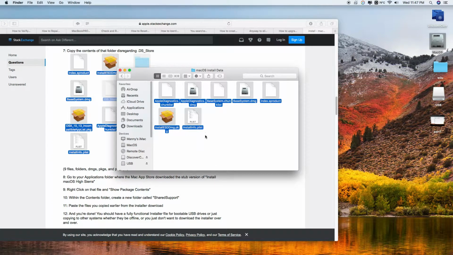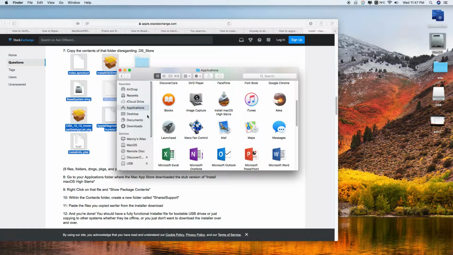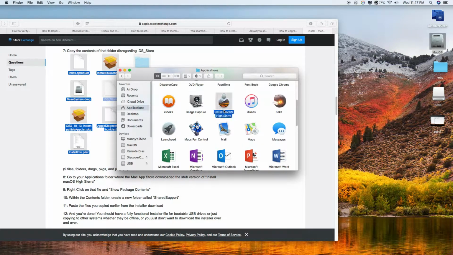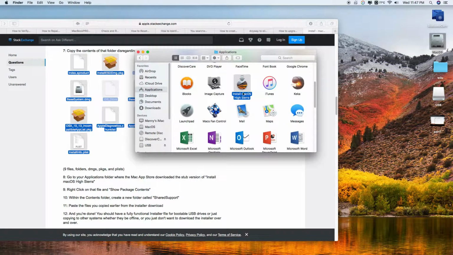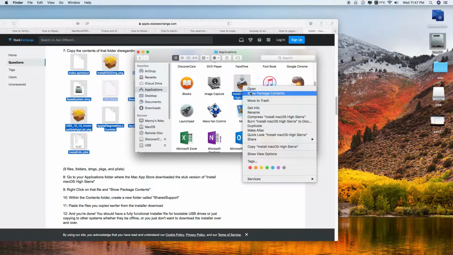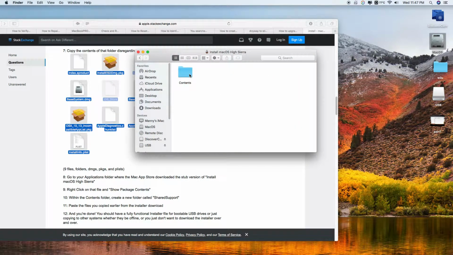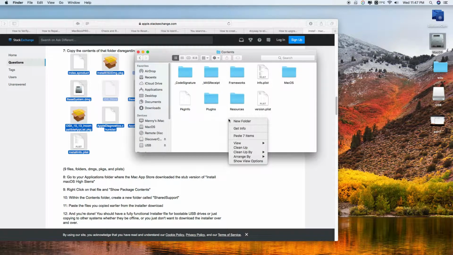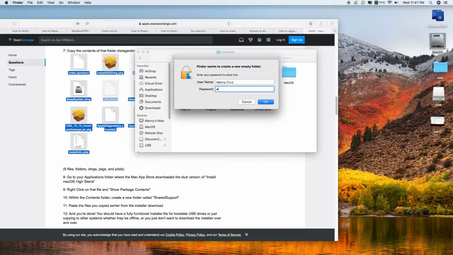Then what you would do is you would go over to applications and then look for that installer again, and you want to right click the installer and select Show Package Contents. Click on the next folder and you want to create a new folder, so you right click and create a new folder and call it SharedSupport after you authenticate.